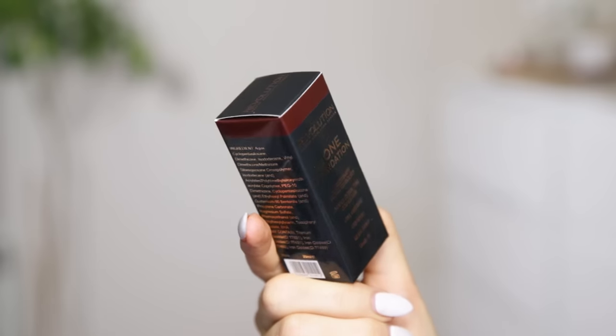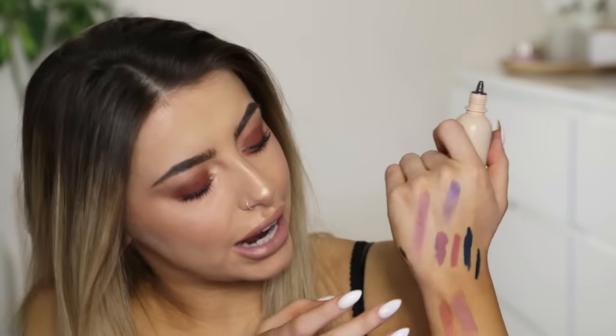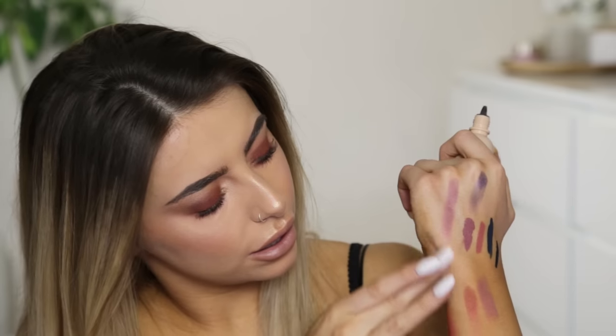This is actually the foundation I mentioned earlier — the One Foundation Revolutionary Fusion Technology, adapts to skin tone and texture, full coverage, buildable matte finish. This one is in shade 16. I have whacked on some tan recently but I don't think I'm quite this shade. Let's open it up — yeah, this is super dark for me, very very ashy, and it's almost like a watercolour. I don't really know how that could be buildable. Let me know if you want this — I'll send it out to one of you guys.